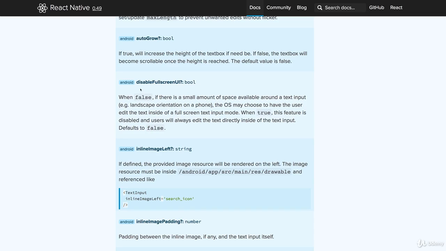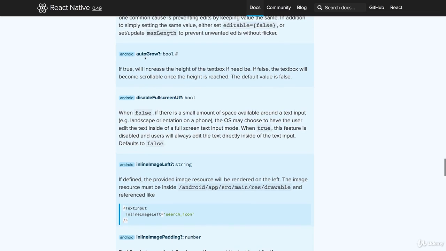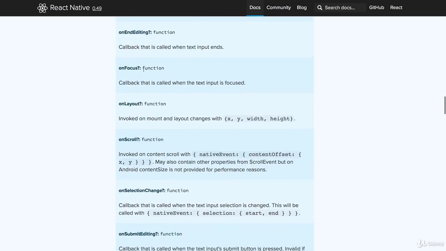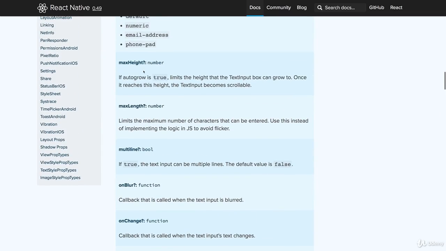And this means that you can set these values, but they will only work if the app runs on the platform which is specified here. So here you can set up some settings that will only take effect on Android because iOS doesn't support them. The majority of the props here run on both platforms though.